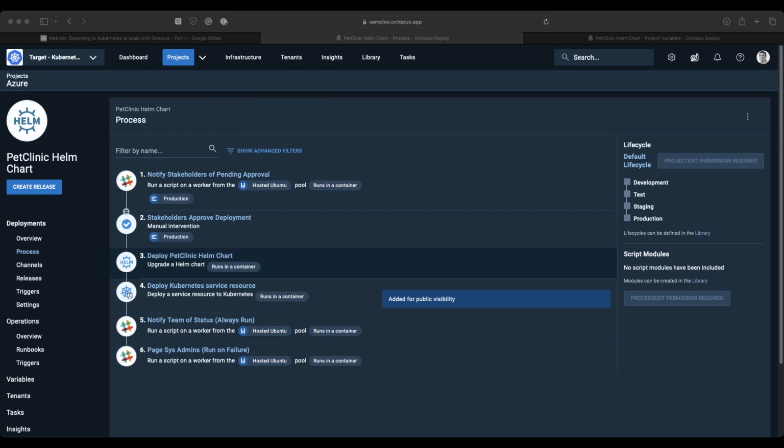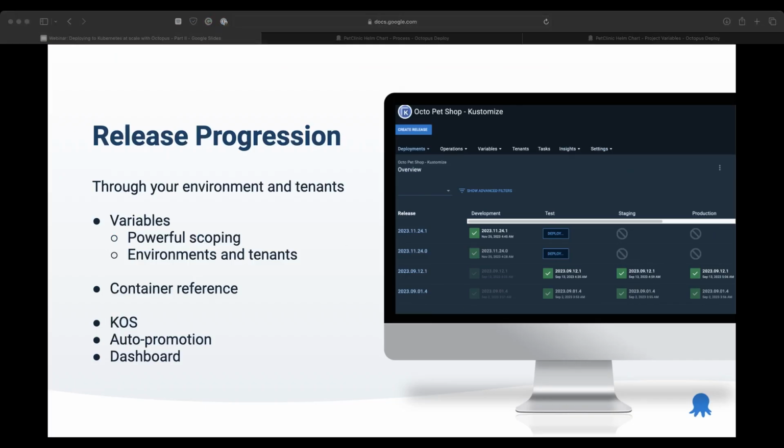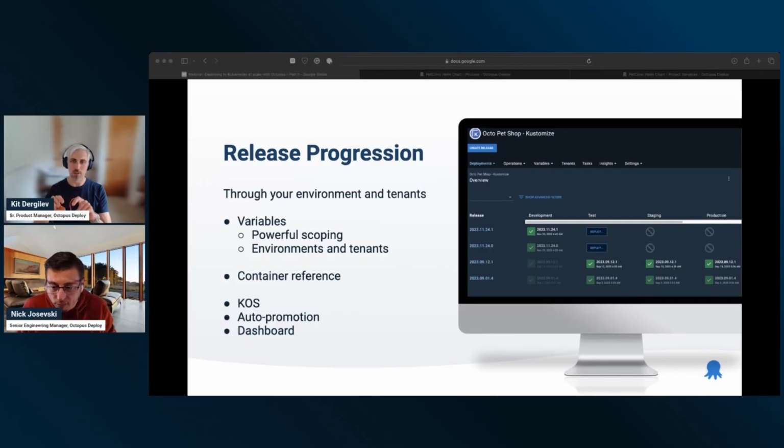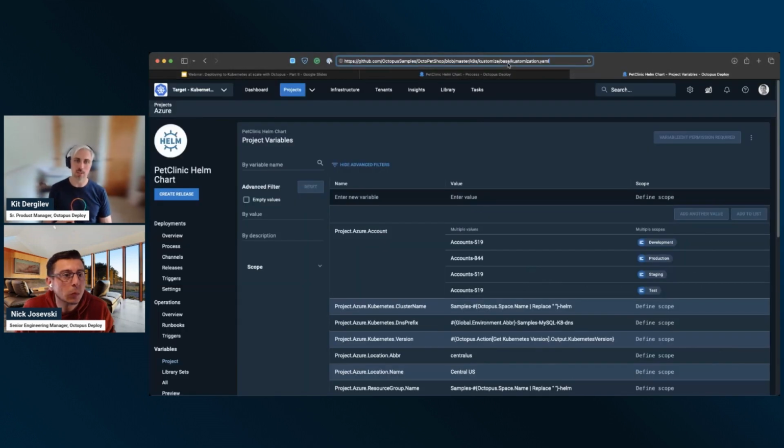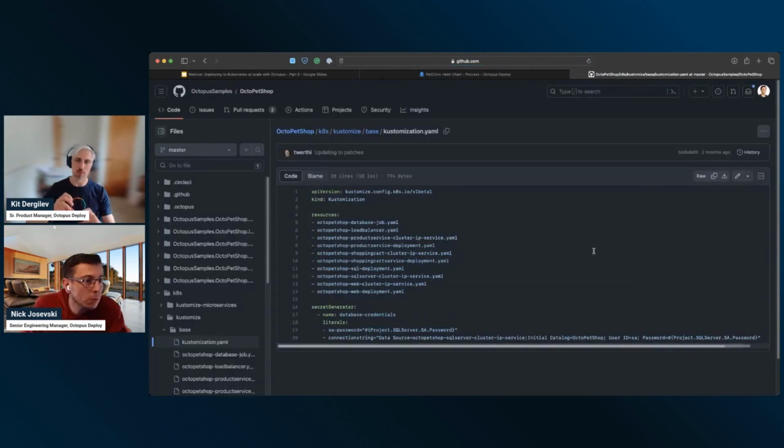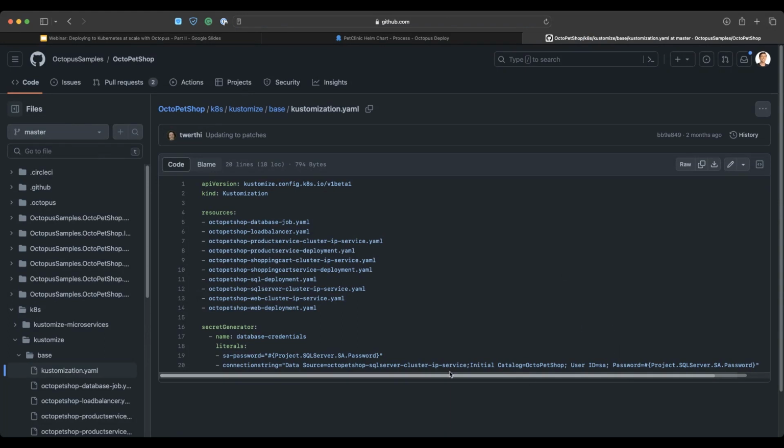As I said before, it will be on your sidebar. What we can do in Octopus is link your container registry to the Octopus step. And every time you create a new release, Octopus will look at the container, find the new tag, and replace it as a variable in the YAML configuration.